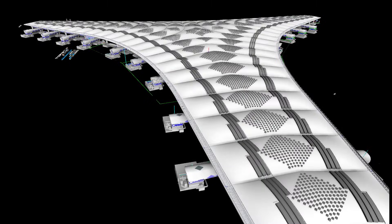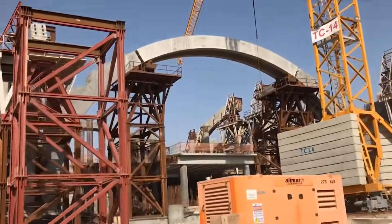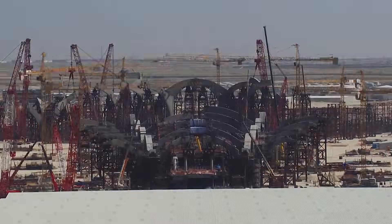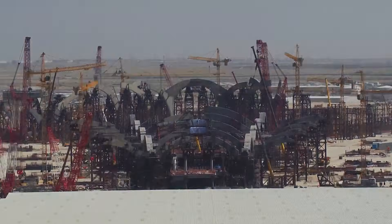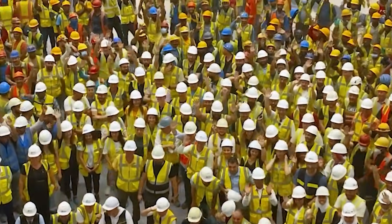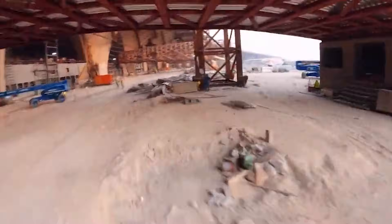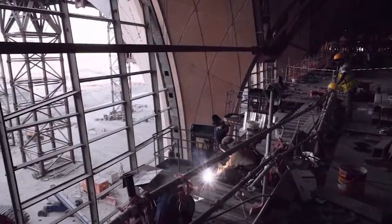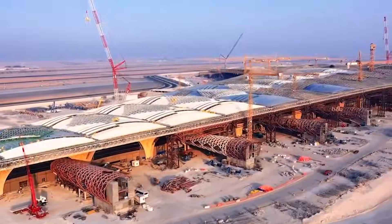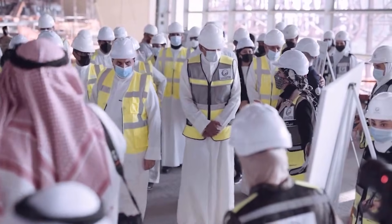A significant portion of the materials came from regional suppliers, ensuring the use of recycled or rapidly renewable resources. This not only reduced transportation emissions but also minimized the use of finite resources, making the construction process as eco-friendly as possible. Even the foundations of Terminal 2 were designed with precision — a three-kilometer utility tunnel was built to transport essential services like cooling and energy from the central plant building to the terminal, spanning seven metres wide and 5.5 metres high, ensuring smooth operations for decades to come.